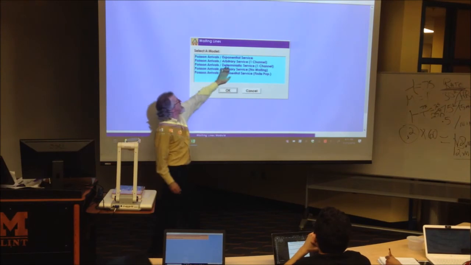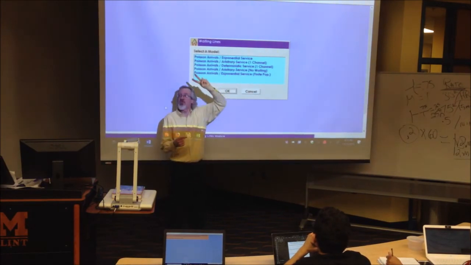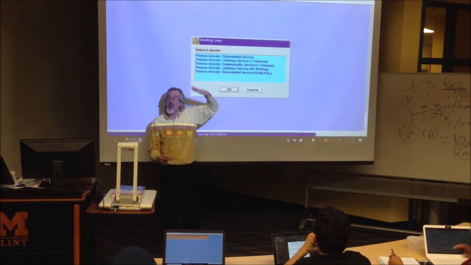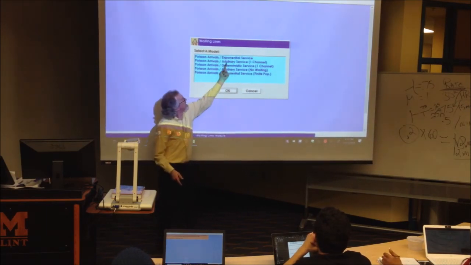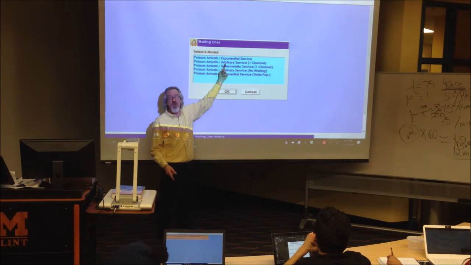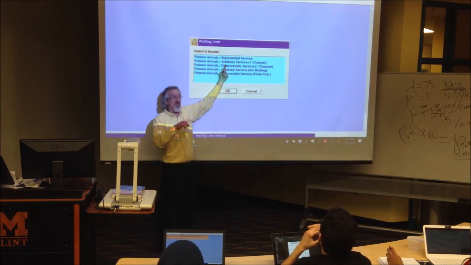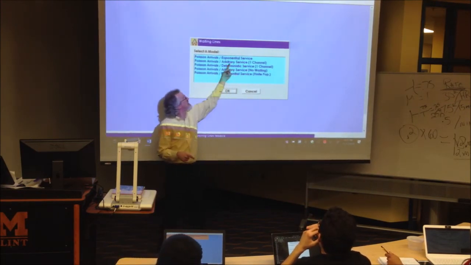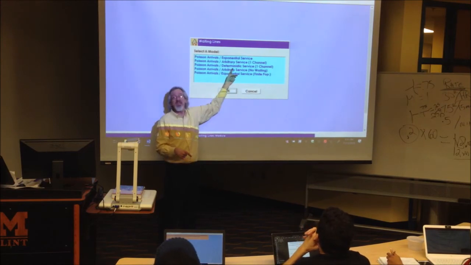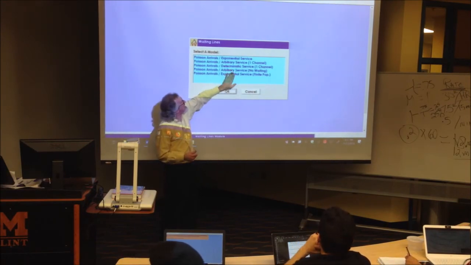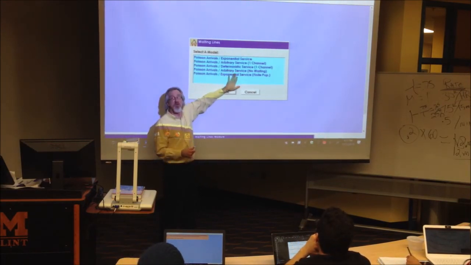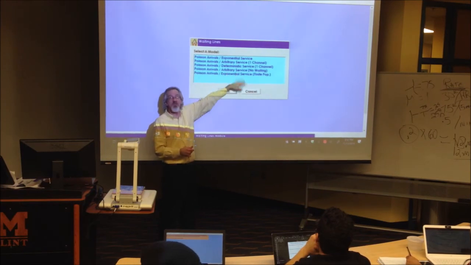Here's Poisson arrivals, exponential service. That's for the first 2, single channel and multi-channel. Poisson arrival, exponential service, you would use that one. The next one down, arbitrary service, 1 channel. That's our 3rd one right there. 1 channel, arbitrary service. Deterministic is another word for constant. So that 3rd one down is our last one. We're not doing these last 2, so do not accidentally click on those. We're not even doing those this semester.